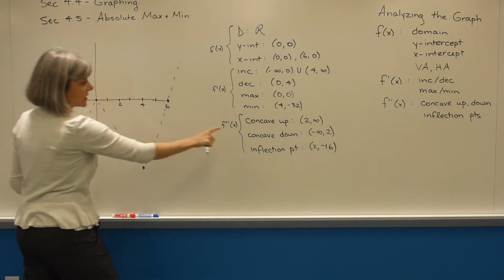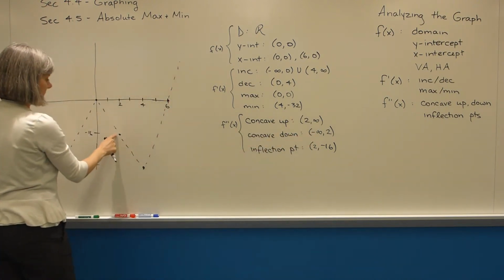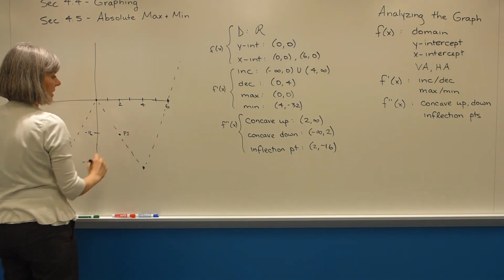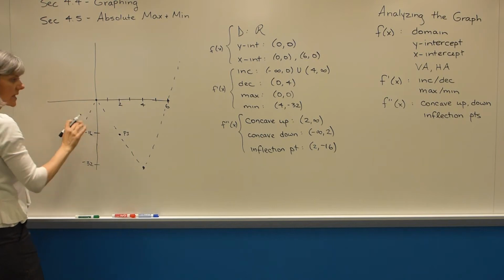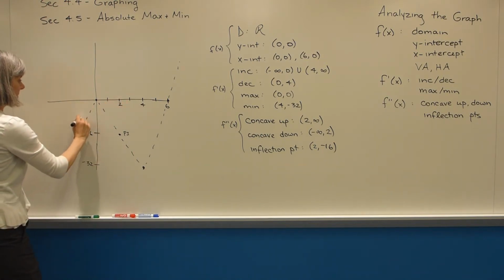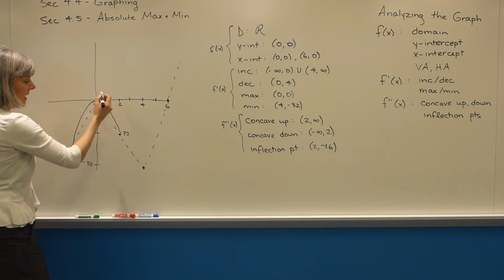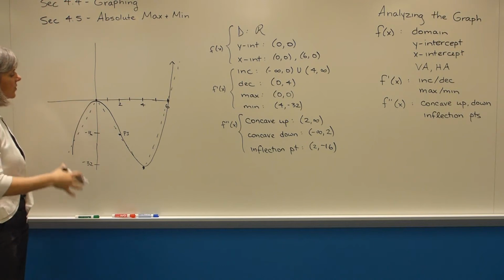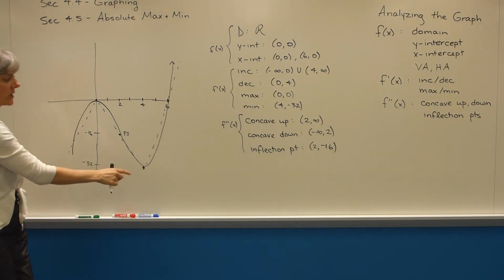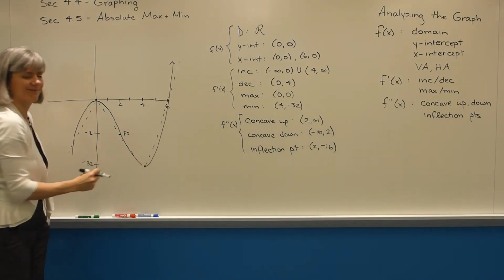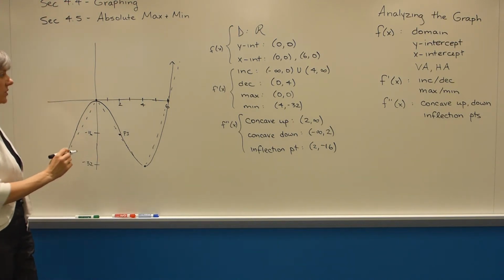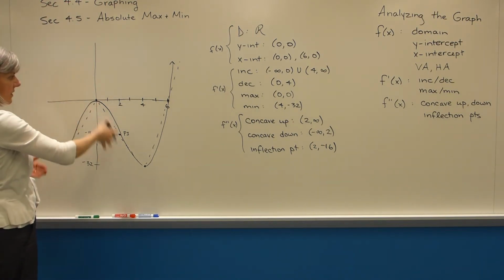So over here it says that it's concave down all the way to this point here, your inflection point. And if you want to, go ahead and maybe label it, point of inflection. So that means we're going to be concave down, curved down, until we get to here, and then it starts swinging up. I didn't get through my point, that's okay. I'm going to fix that, and you can do that. So this is what we expect, right? This is what we expect a graph of a polynomial to do. It's a third degree, so that's the shape that we would expect.